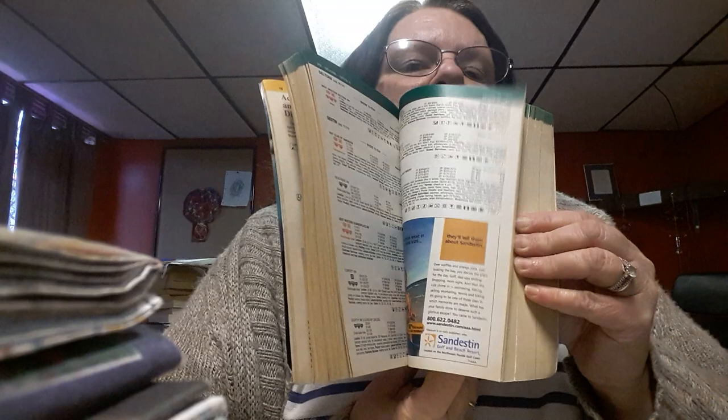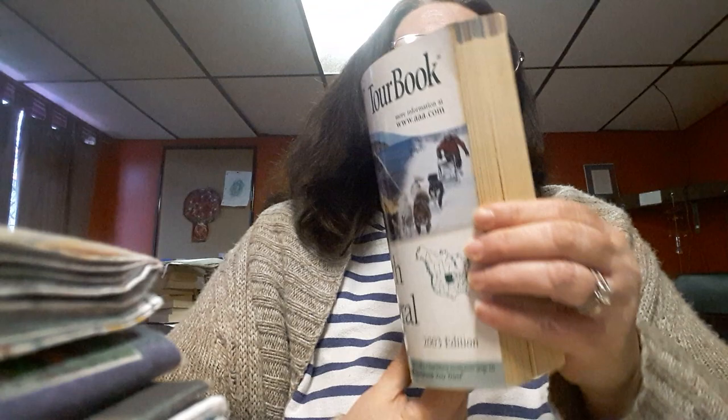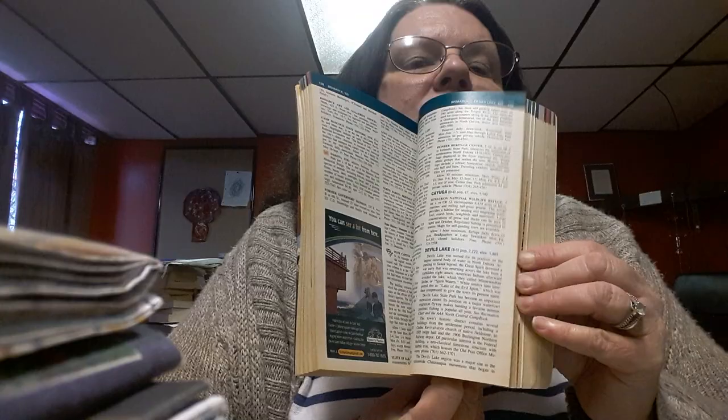Okay, and then we have Florida. This is a tour book of Florida by AAA Publishing. And 2003 is what it has on the outer cover. But I love looking through these too because you see ads. It's got a variety of stuff in it. Ads and places and really cool stuff. Nice big thick book too. And then this one here is North Central. Tour book North Central by AAA Publishing. This one doesn't have the date on it. I guess they're both 2003. I didn't see it on the front in plain sight. Sometimes that happens. So there's this edition.